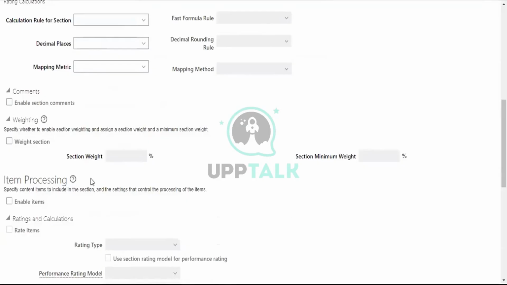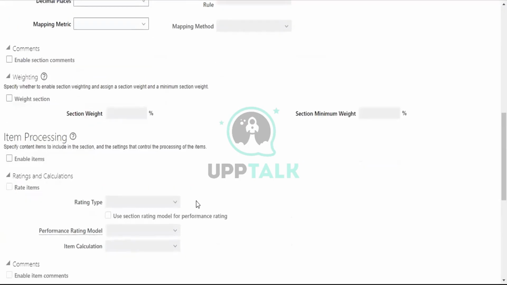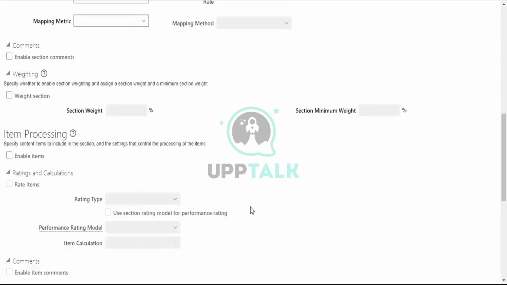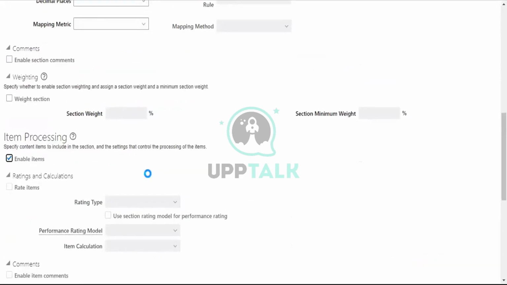Item processing means what? Some specified content items in the sections, and settings that control the process of items. How are you going to process that item? To enable these items.